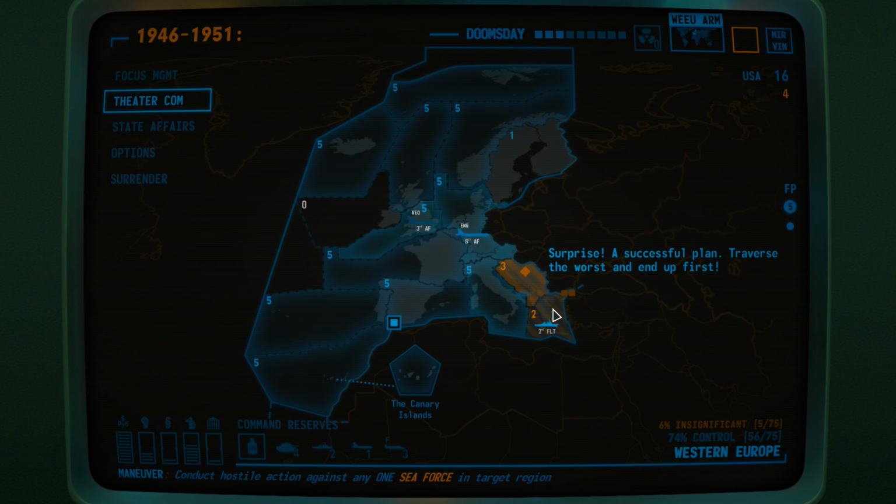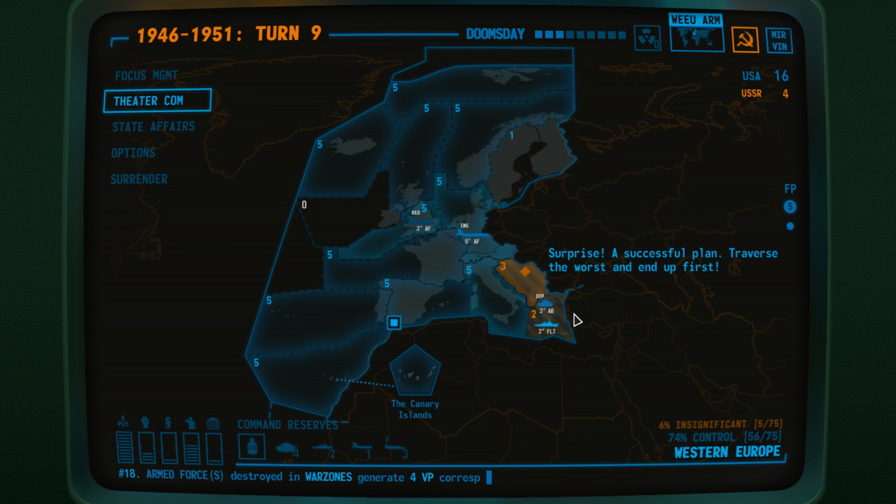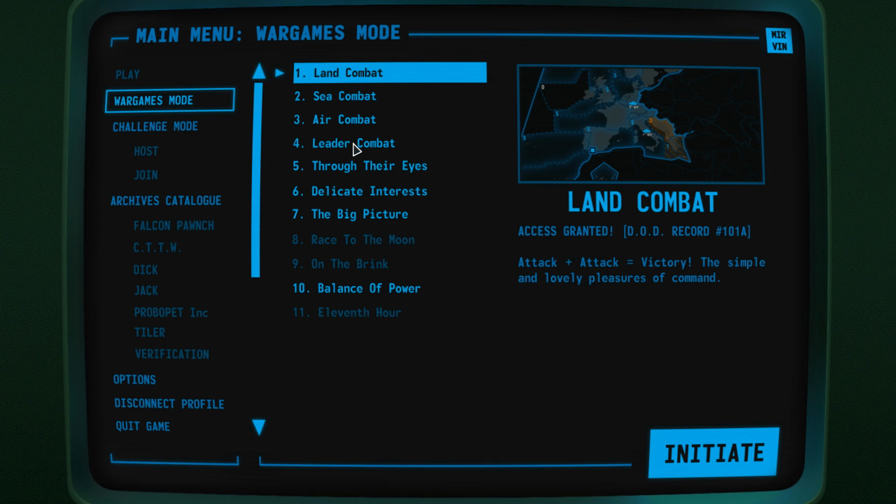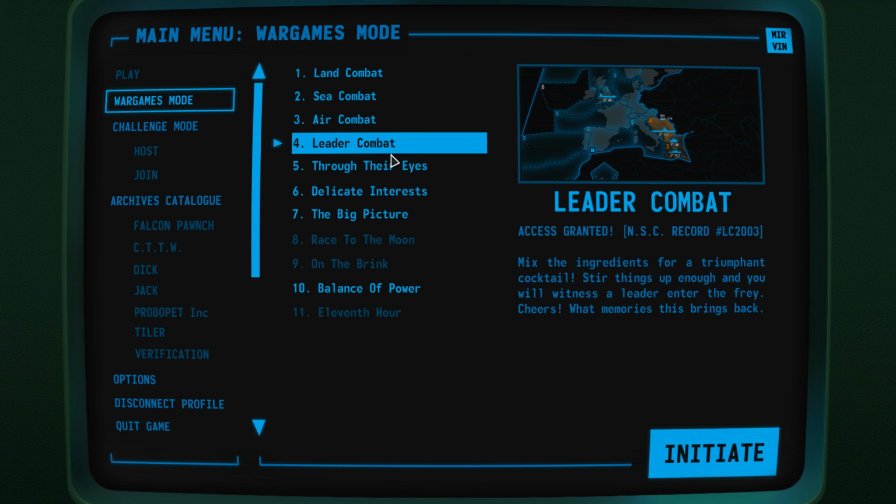Surprise! Okay. A successful plan. Traverse the worst and end up first. Yeah, Army Command destroyed in Greece. Very good. Okay, so this is how that works.